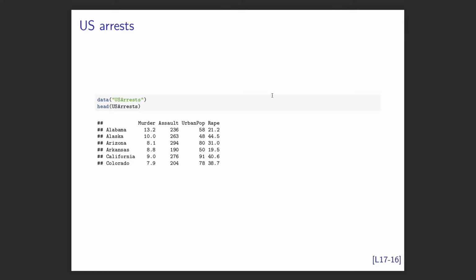And if you think about it, you could take all this data and look at it in four-dimensional space and ask, is there some sort of clustering? How do these things work? With principal components, we're going to say that's too hard. We can't look in four-dimensional space. Can we reduce it down to two-dimensional space and see some patterns there?